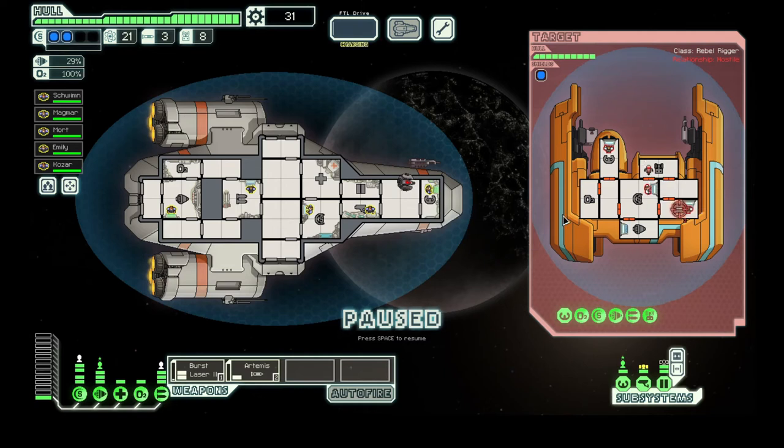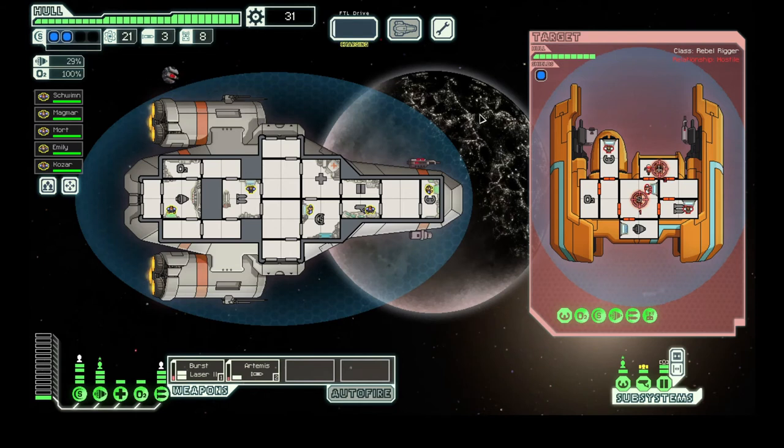And they have a drone as well. So actually, let's take care of the drone. And then let's get their shields down. They only have one, but I still want to get it off of me. And then after that, their weapon systems. It looks like they have some pretty sizable stuff.